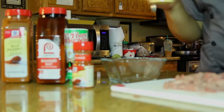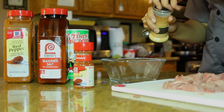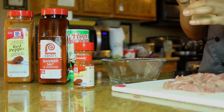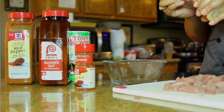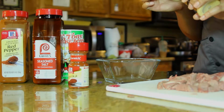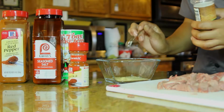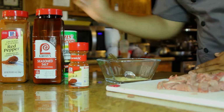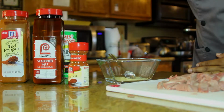So let's start. For our garlic powder, we'll use about a teaspoon. This is a cool little contraption. You can find this at your local chef store, cooking store. Teaspoon of our garlic powder. All right, so we put in a teaspoon of our garlic powder here.